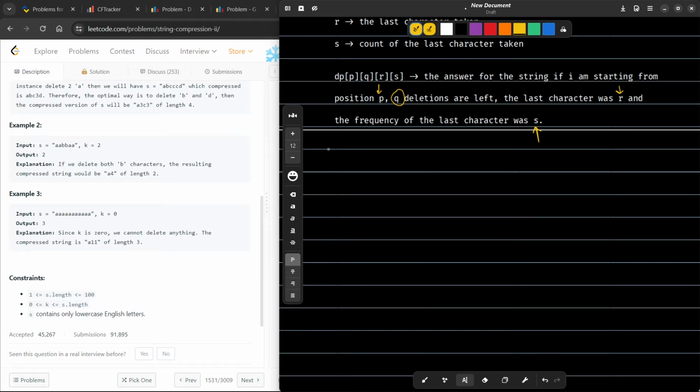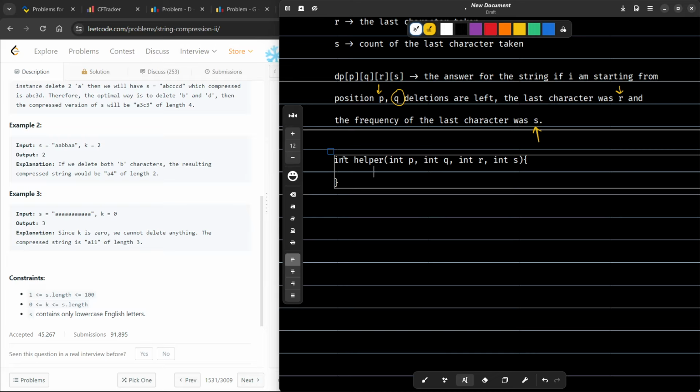So let me just write my helper function. My helper function is int helper, and I'm going to receive 4 parameters, int p, int q, int r and int s, right?